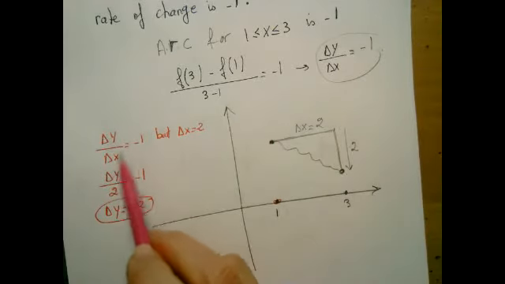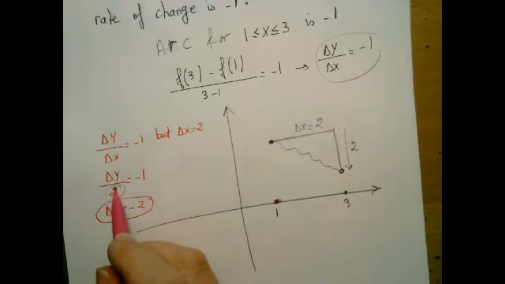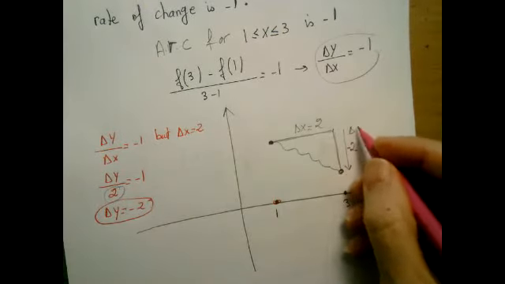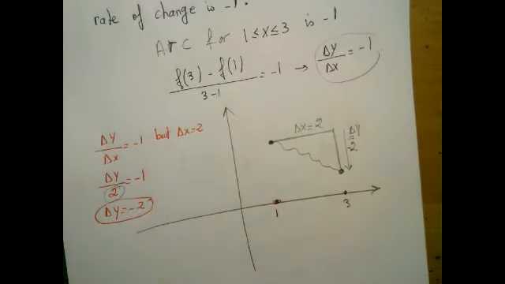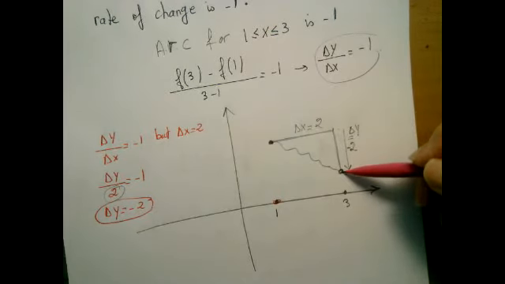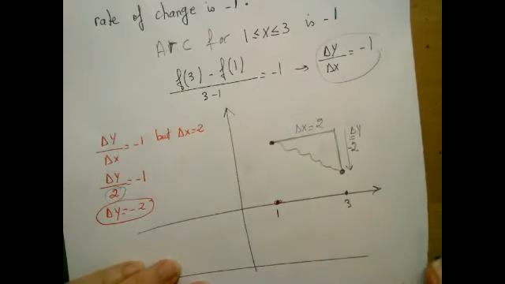So if you want delta y over delta x to be -1, because delta x is 2, you multiply both by 2, and you get the delta y to be -2. It means you have to go down here, that's the delta y. The delta y should be -2. So whatever your value is, you go down by 2. And that's how you get your graph. Okay, please don't talk about points, talk about really understanding those problems, all right? Okay, so give it a try. It's a fun problem to play with.